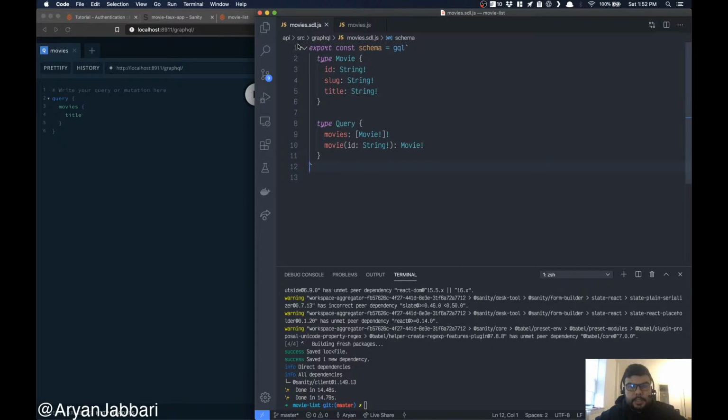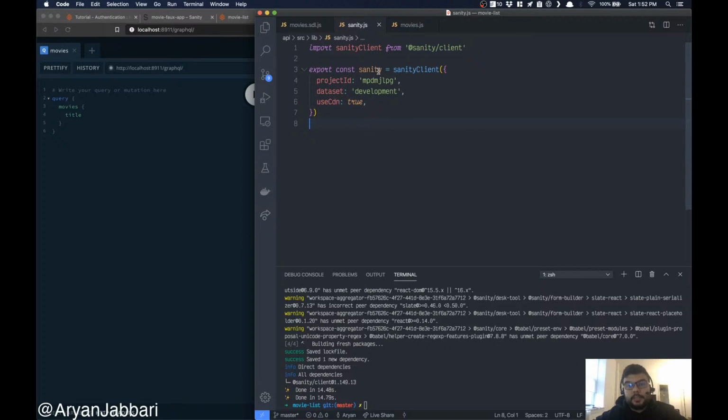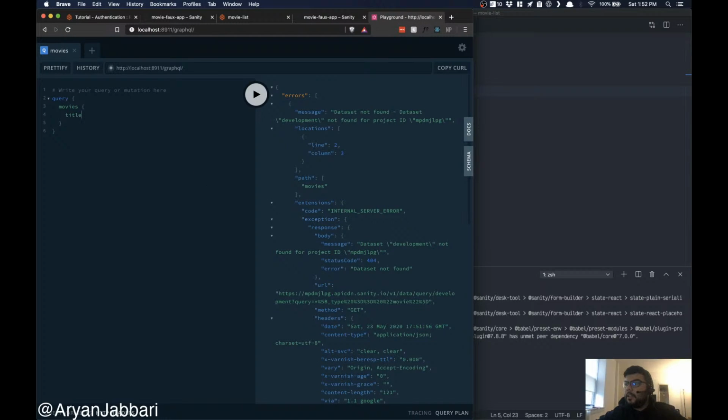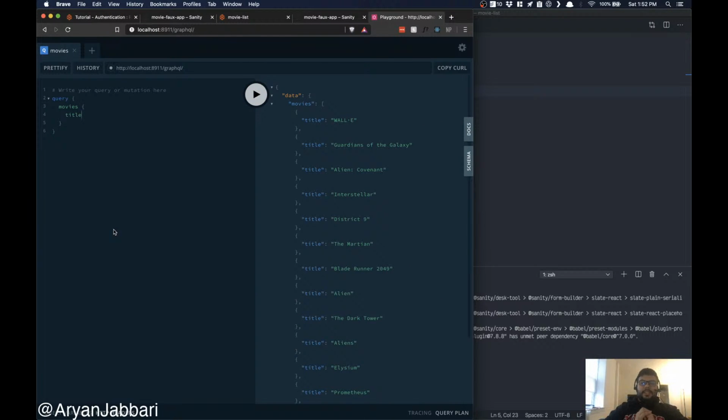So this is an error, which is cool. Let's see. So it's kind of working. Where it doesn't know what data set it wants. Maybe it's production. I don't know. Let's try that. Boom. Sorry, I get excited when I see stuff like this. It just works. Now, again, I am querying my API, which is then querying the sanity stuff. The ID, which doesn't make any sense, I don't think. So let's say slug. And I need to remind myself to take out the ID there.